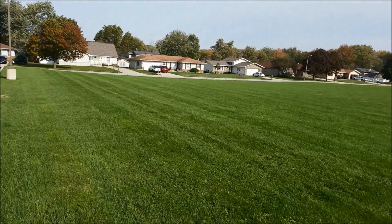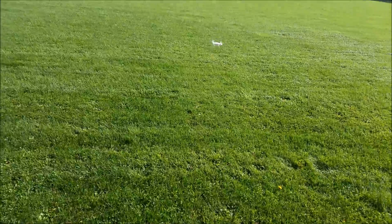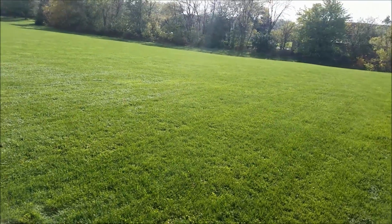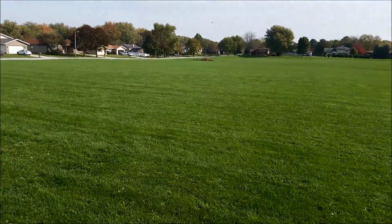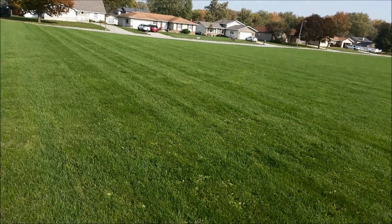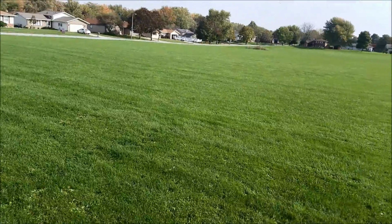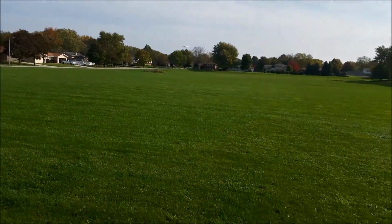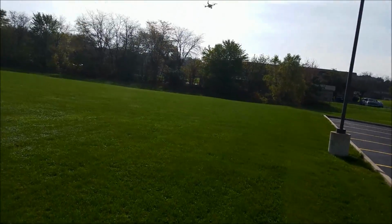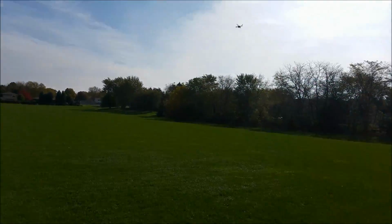I was afraid it was going to get blown away by this wind, but no problems at all. Whoops. A little crash, kept going. Wind has died down just a little bit here. Nice, nice. Good job, Syma, on this one. Syma, whatever you want to call it. Altitude hold, auto takeoff and land. Camera, not FPV, but if you want to do some recording around the house, just for fun, this is a nice beginner quadcopter for sure. Nice and stable, easy to fly. Altitude hold is going to make this super easy for a beginner.